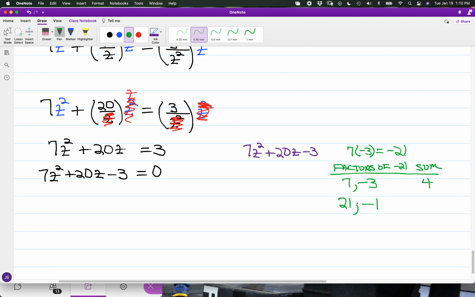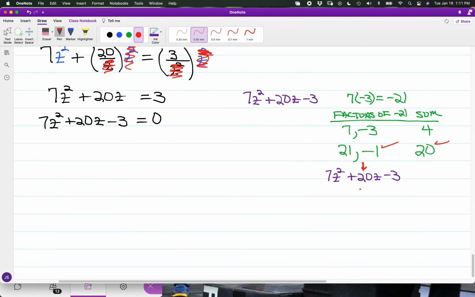and the weight of the negative even lower, and guess what? We have 21 and negative 1. The product of 21 and negative 1 is minus 21. And we have 21 plus negative 1 comes out to 20. Okay. And so we're going to have this combination to check out. So in working with what we have here, I could split up, and say either plus 21z minus z, or have it the other way around.